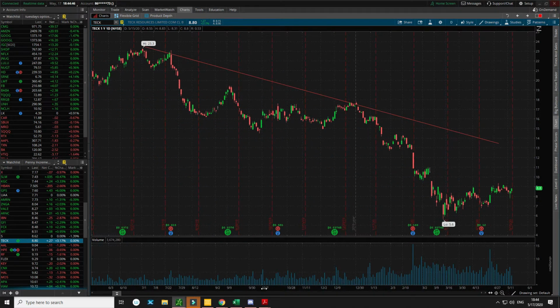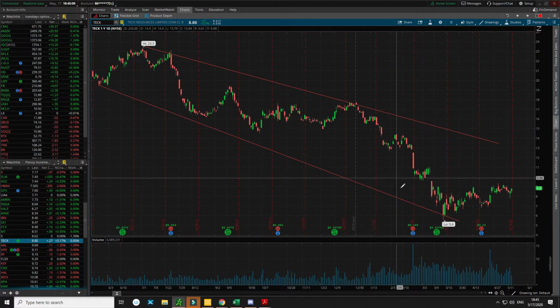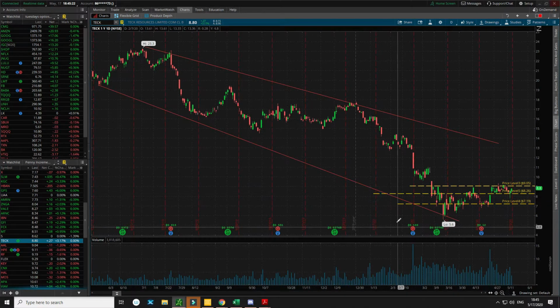Even last year, it was already dropping, and we were getting into the new year here, and it just dropped off. It hit a low of $5.60, and it's trying to recover now, but there are some areas of resistance, like you'll see this one right here. You can see this one right here. This is definitely a resistance. This is one support. This would be another one.